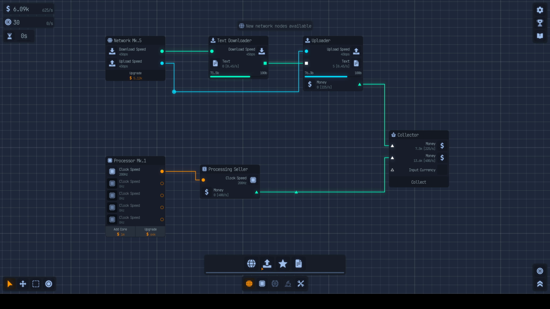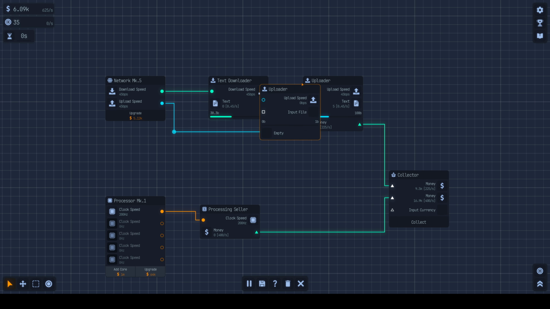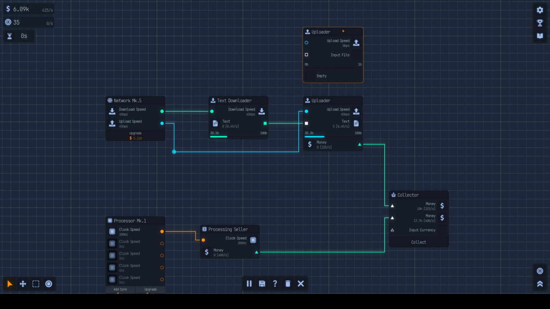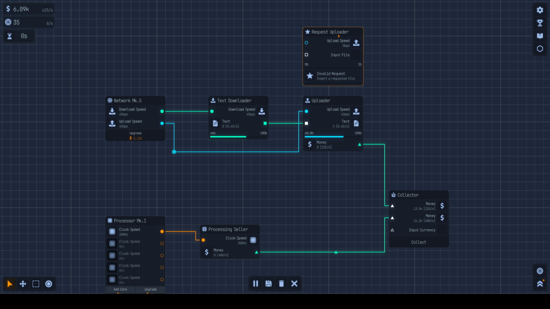Where is it? Ah, here it is. So let's get that. So what the uploader does is we can put this here, and we need to connect. No, it's not an uploader that we want. It is the star, the request uploader.